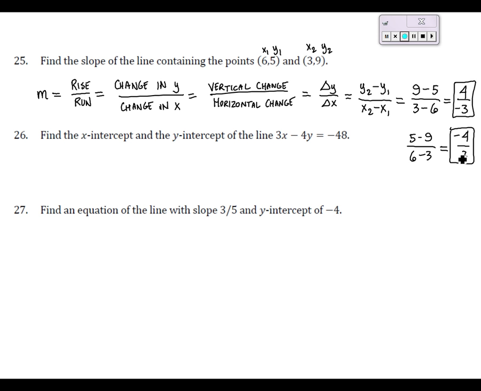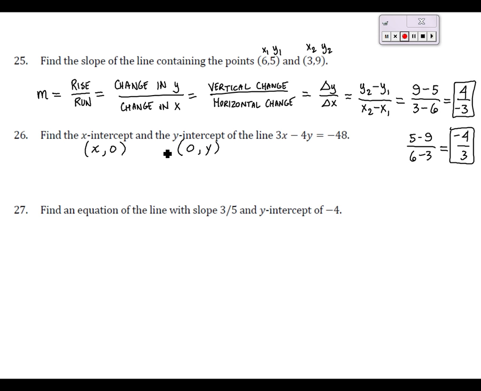All right, I'm going to do the next one, finding the x-intercept and the y-intercept. And it might be helpful if you remember, a definition of an intercept is the other thing, if you will, is 0. So I say to myself, if I'm looking for an x-intercept, I'm looking for an x value when the other value, y, is 0. And if I'm looking for a y-intercept, I am looking for a y value when x is 0. So those two things just kind of happen in my head.